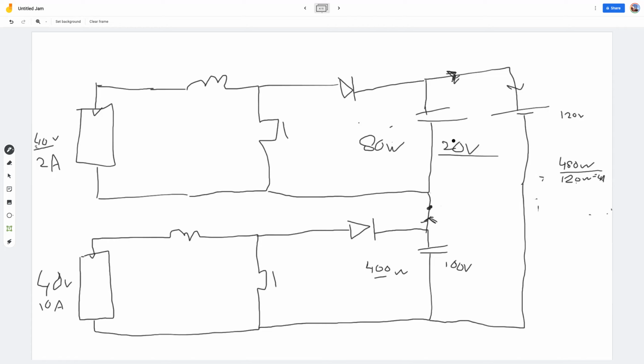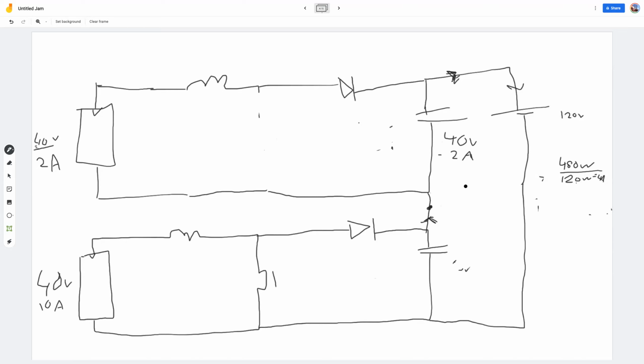So what it's going to do is say, I'm not going to work with those values. Instead, it will just go to its minimum output. So it will go to 40 volts. This MPPT just becomes a diode basically, because it's not within its operating range. So then the output voltage becomes 40 volts. We'll still get the 2 amps because now it's basically just the solar array connected to the output, and I'm assuming the diode is ideal.